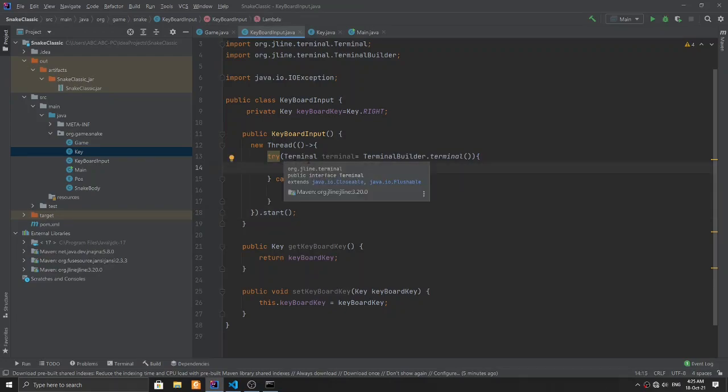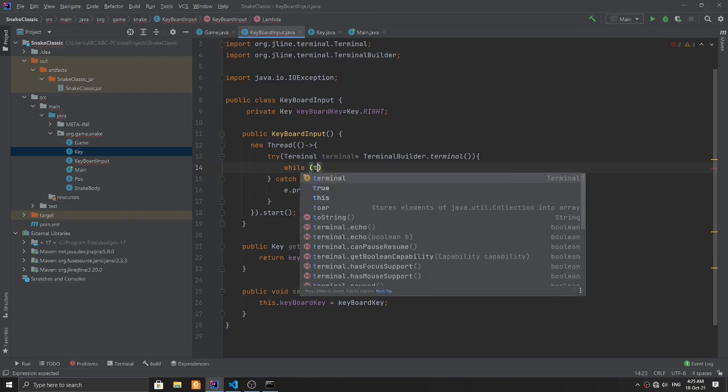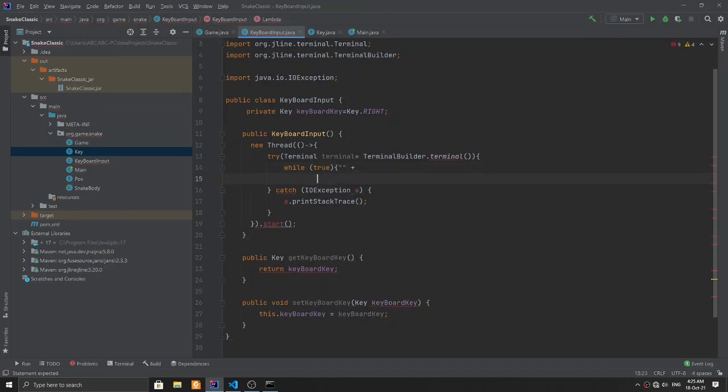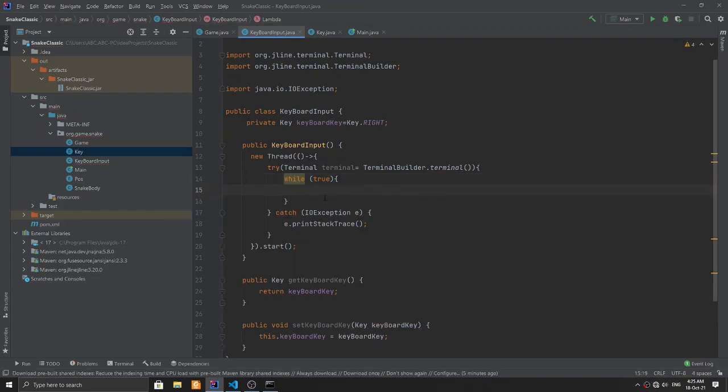Okay, now I'm just going to create an infinite loop here, which will not allow this thread to stop unless the game actually stops. So continuously, if the game is running, we want the keys to be sent to this class, or it should just keep on listening.